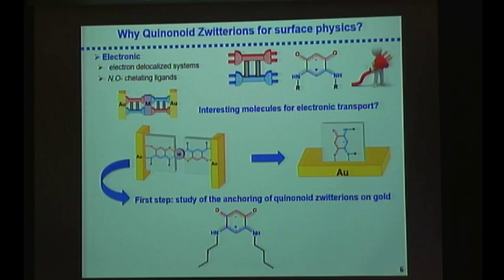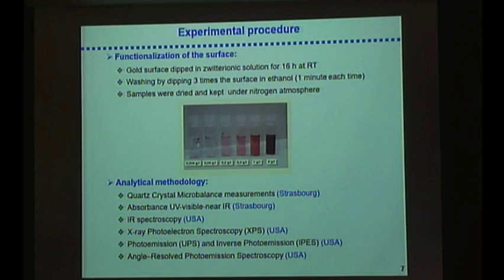Now, I will present you the functionalization process that we use to functionalize the surface. It's quite simple. We take a clean gold surface, we deposit inside the zwitterion solution, and then we remove it, so we wash it. It's quite simple.